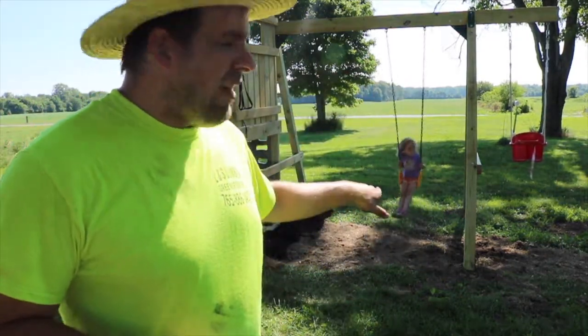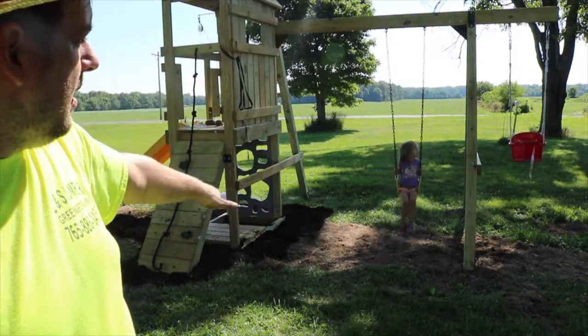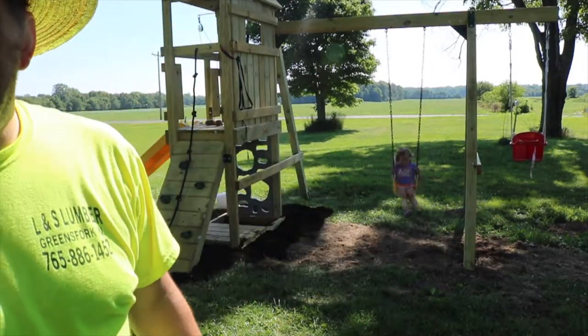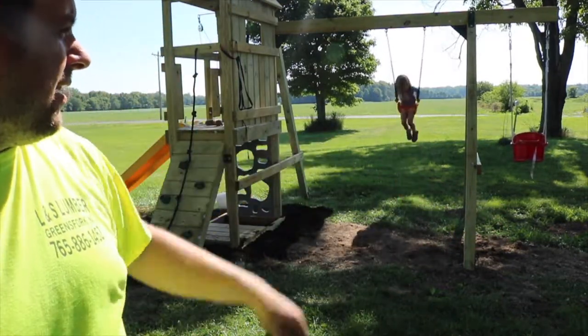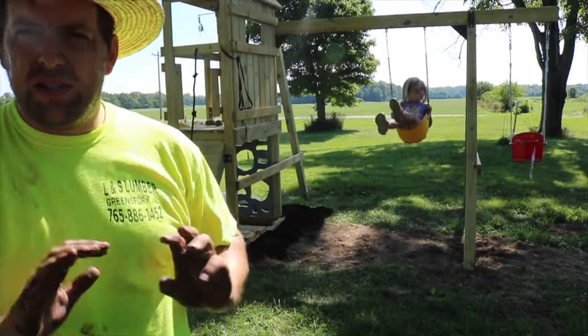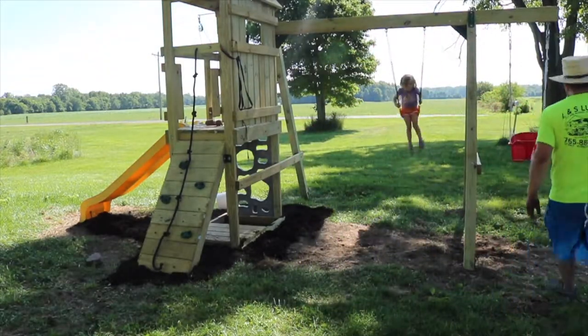So now the ground, I leveled the top bar as much as I could. Now the ground kind of drops off over there, which I think is actually okay, because that's where the kids' swing is, and typically adults are pretty tall, and so it puts you at a nice location to be able to push the baby swing.